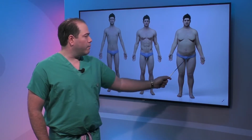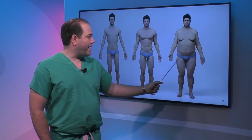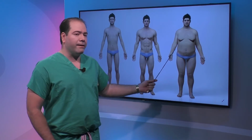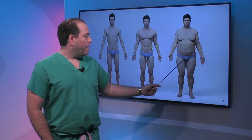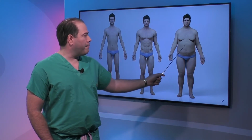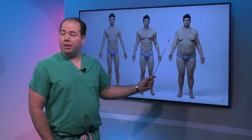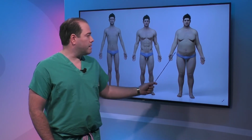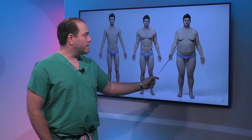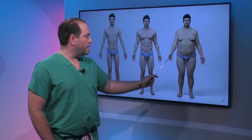And this is an area that we would excise. We will do what's called a paniculectomy, when you excise the skin that lands in front of your genitalia and perineal area. And sometimes we do this circumferentially. Sometimes we do a combination of an abdominoplasty, which will go higher. And then it can be 360. So the patient will have, in this single surgery, essentially all of the skin excised, considering the skin in the back. You will elevate some of the gluteus, and you will excise the skin in this area.